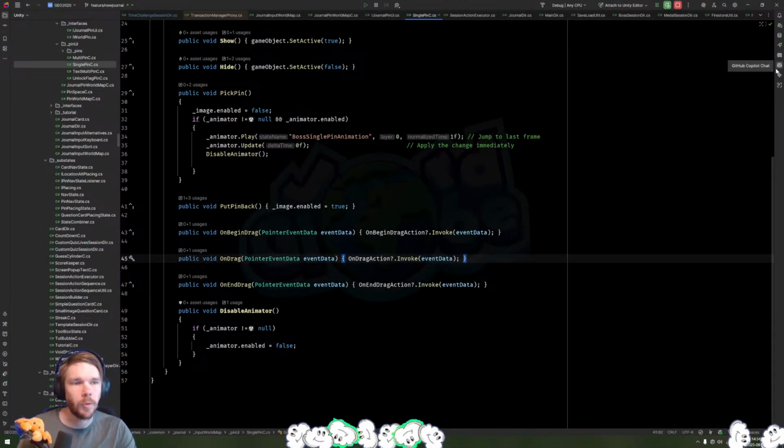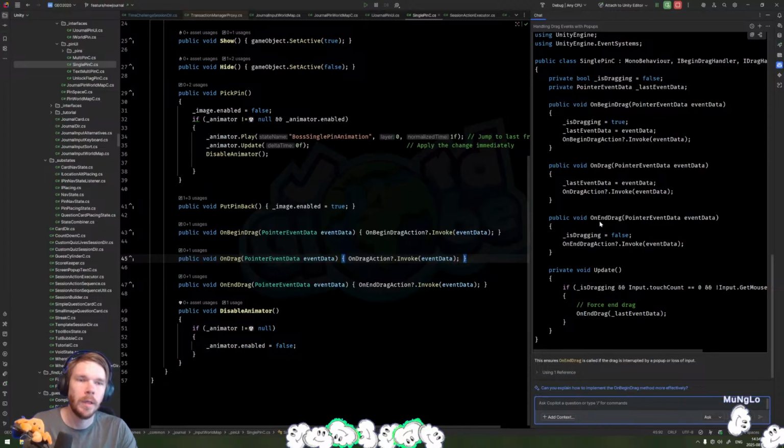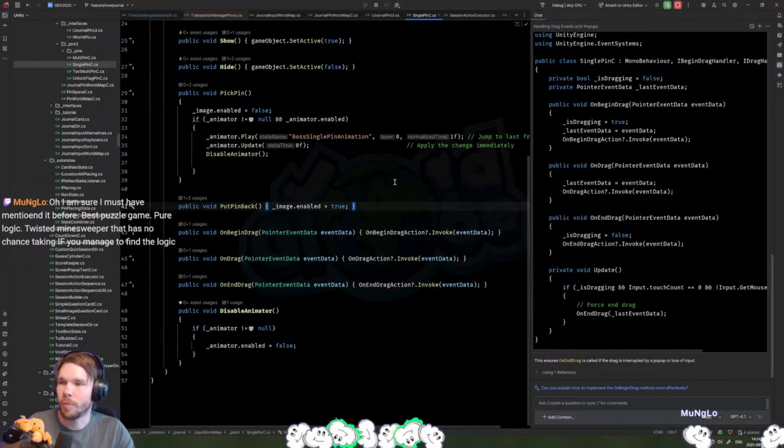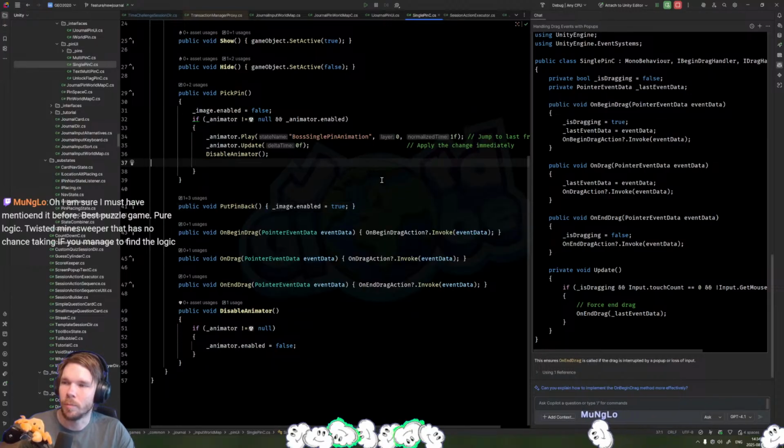I'm thinking of how I want to do this, because all of the pins, I sure must have mentioned before, best puzzle game, pure logic, twisted minesweeper, chance if you manage to find logic. Well, same with like hex cells, also pure logic.